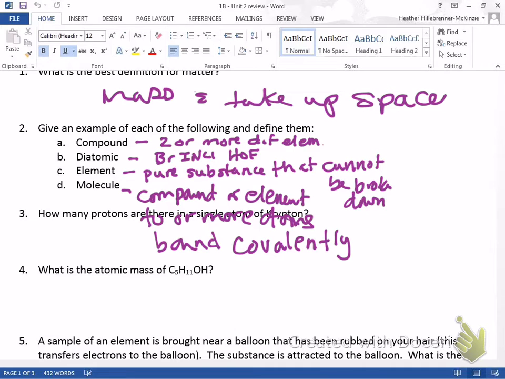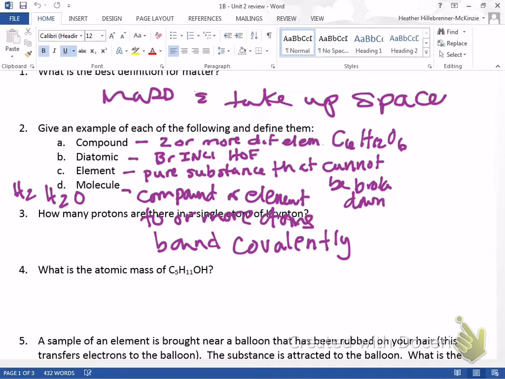So when we say an element, you could have H2, right? So for an example, you could have H2 here. You could also have H2O, right? Both of those are molecules. But a diatomic molecule is only one of your Brinkelhoffs, okay? So diatomic means just two atoms bound together. Compound, you can have C6H12O6, yeah? Element, we already said anything on your periodic table, okay?